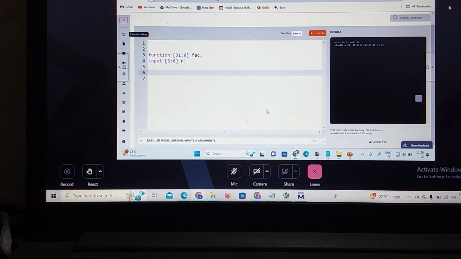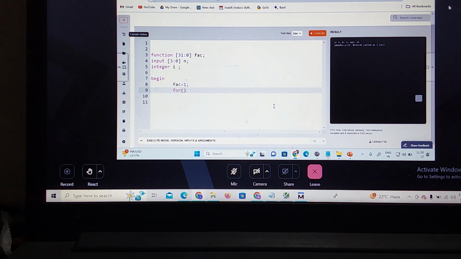Then what do I need to do? Okay, I need an integer, correct? If I'm iterating, I'm going to declare this as an integer. Now begin. Here what do I need to write? Initially, I can make factorial is equal to 1. Then how to calculate the factorial of the number?